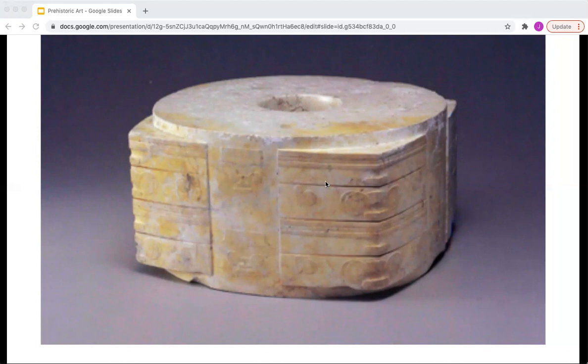This is made of true jade or nephrite, and it's extremely hard to work with. And so the Liangzhu culture didn't have really the proper tools at the time to carve the jade. So they would produce these by actually rubbing sand to sort of shape the pieces. So it was very intensive labor-wise.